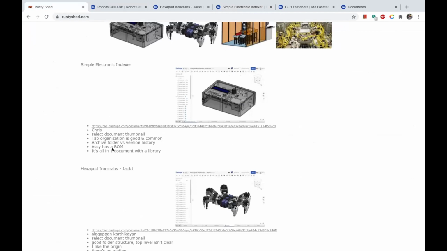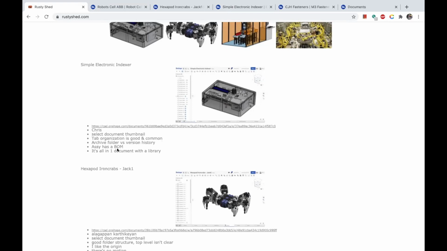This is just all in one document with the library. And I think that people have done a pretty good job with assemblies inside of Onshape. I think that people have done a pretty good job of putting parts inside of part studios in Onshape. I think the next final frontier is how many documents are we going to create and generate, and how do we manage those? When you reference something from another document, it's under version control, and we'll go over that a little bit more. But this is something new in CAD, and that is documents and how do they control one.